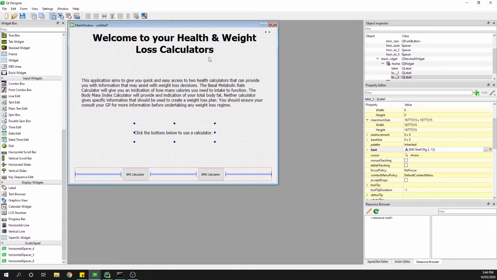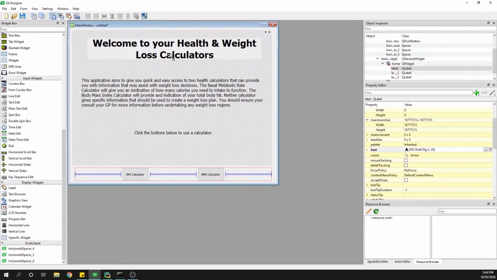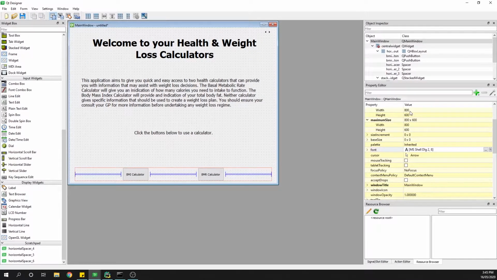Now I could sit down and put this into a fancy layout manager if I really wanted to, but you've got to remember that we can't change the size on this app because the size has been set to 600 by 800. So I don't need to worry about the vertical height here. I'm happy with the spacing between the elements. We could get quite pedantic about it if we wanted to, but let's just leave it like that so that we can move on.